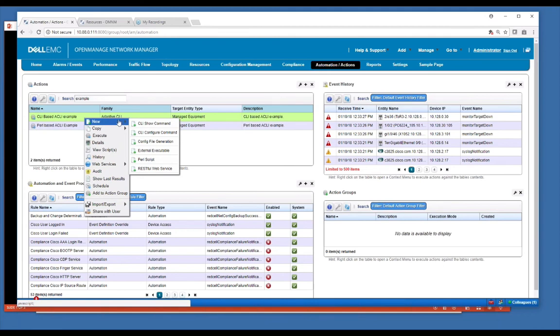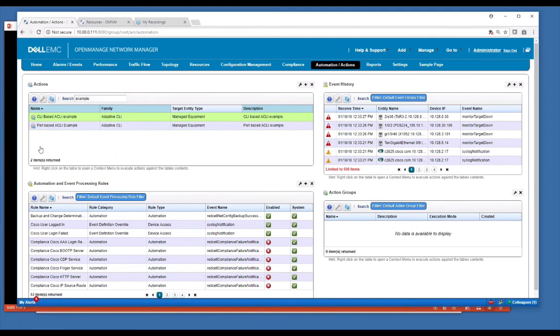I'm not going to dive into the other scripts at this point, but in a nutshell, that's a very high-level pass on actions. What we're going to find out in the next few sessions is how actions can fit into our automation and event processing rules, because you can have an event come in and trigger an event processing rule that will go out and perform some action.